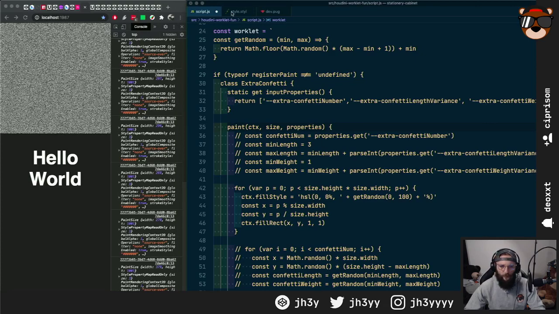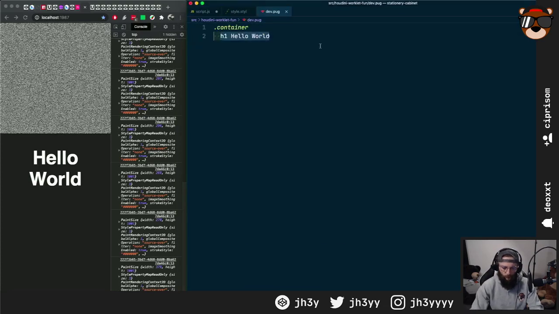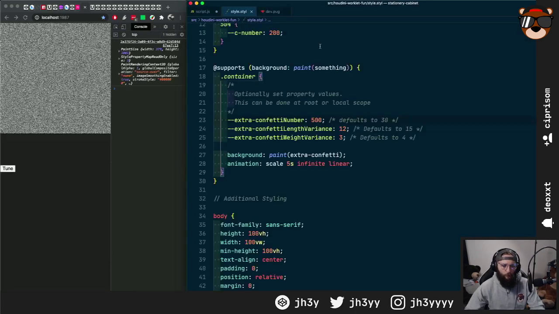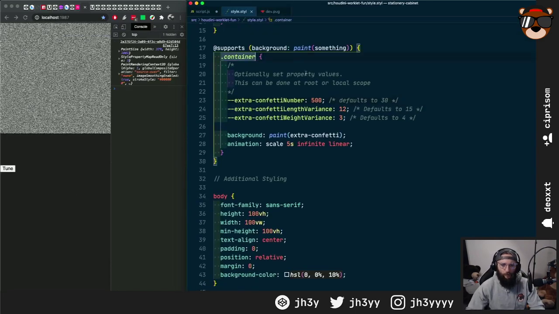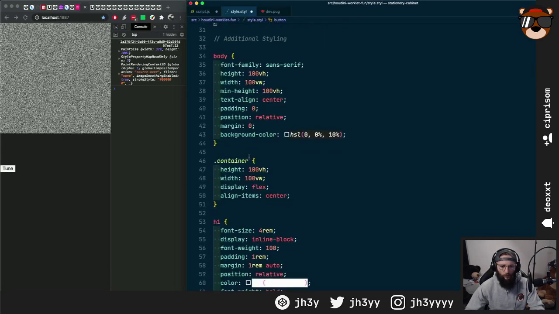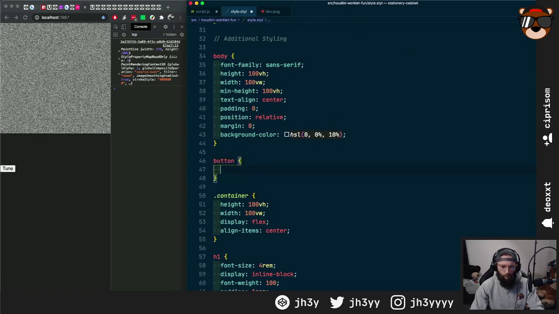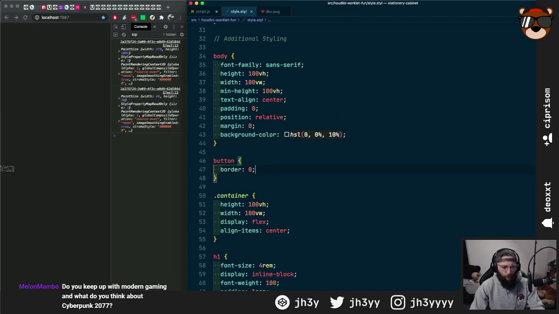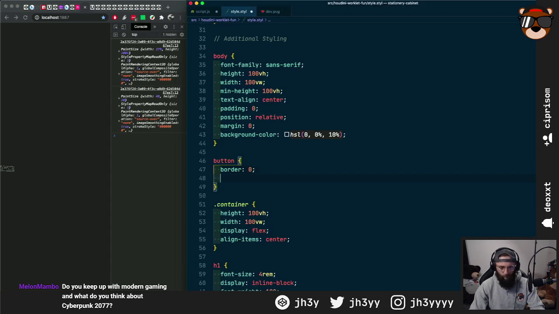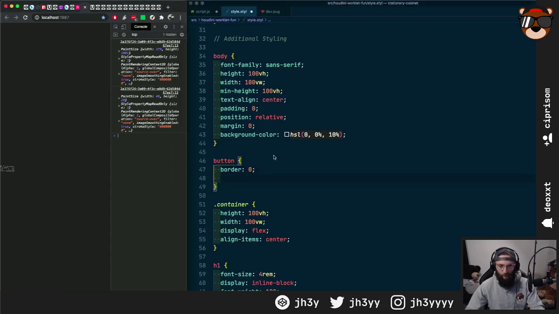Although it would probably be much easier if I put it on a button. So if I did like button tune, and then we apply it to the button. I mean, I'd love to, but I just don't have time. Time is a commodity that I don't have a lot of.